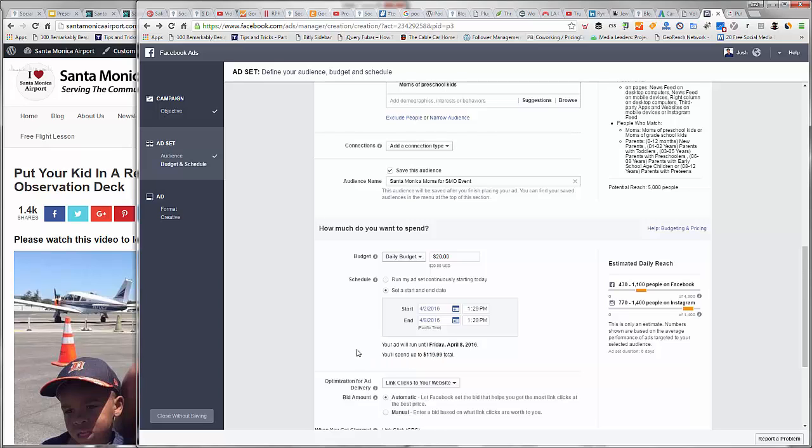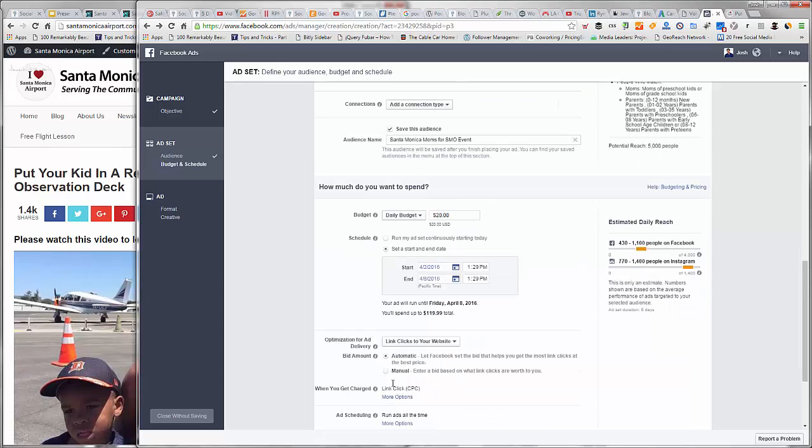100 link clicks to website. Let's do manual, and let's see if we can do these for $1 each. Let's see if we can get 119 total. Suggested bid is 91 cents. I wonder if they would run it for 75 cents, $75. Come on, Josh, 0.75. I'm wondering if that would get any hits.